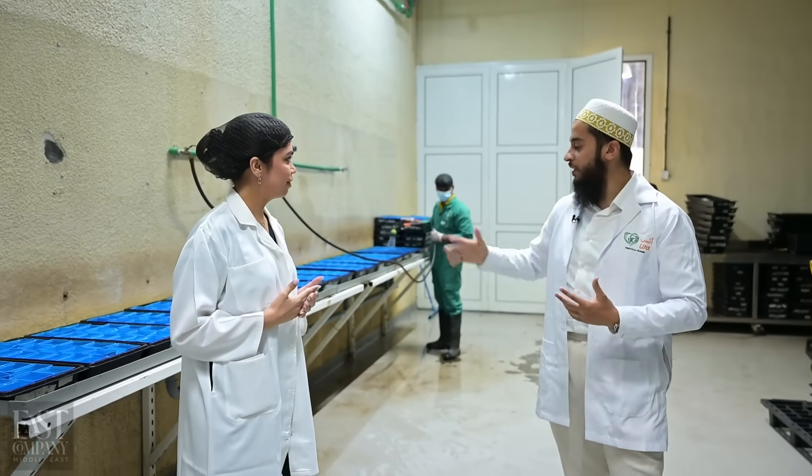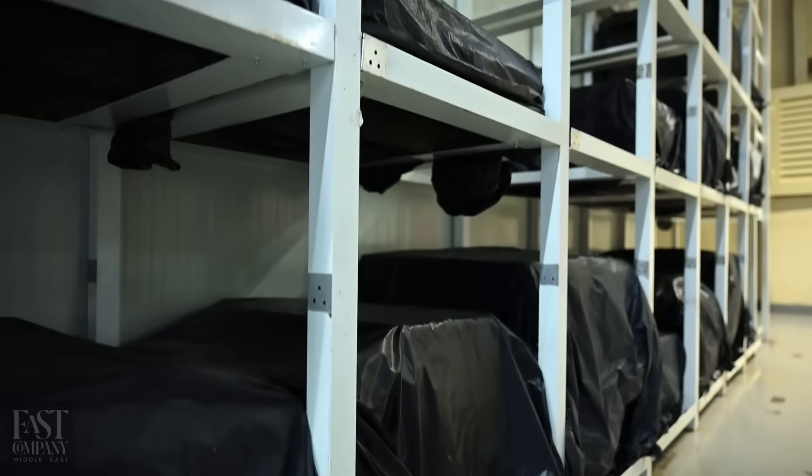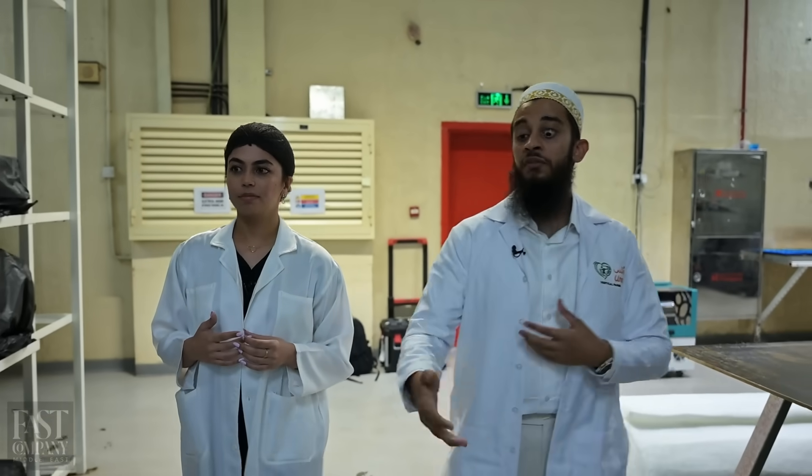The whole process begins over here with seed preparation and seeding, then it goes into our dark phase germination, as you can see over here. That's where it simulates being underground in the soil. In this dark phase, the root first begins to develop, the seed starts to sprout, and it's the first stage of the growing process when the plant actually develops.